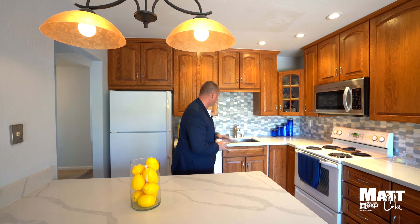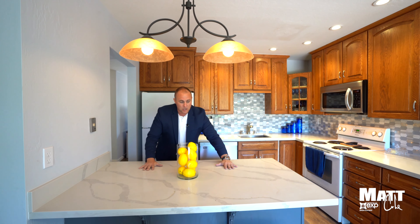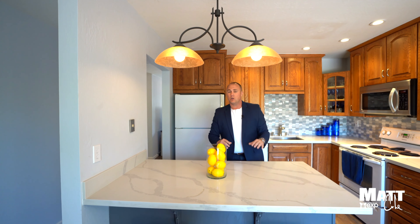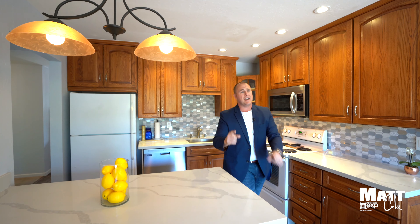These colors are amazing. You have a nice deep sink, and again these floors go throughout this property. Then you have this island here, which is a large island where you can place hors d'oeuvres, you can cook on here. The view is amazing and this outside space is perfect.